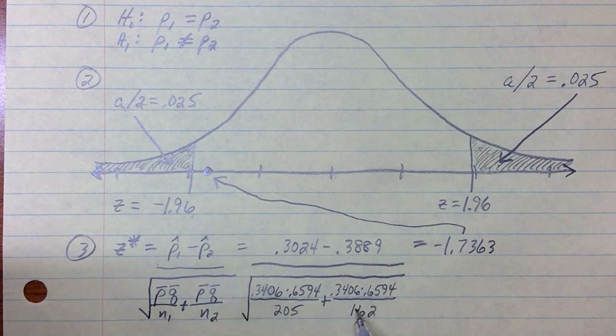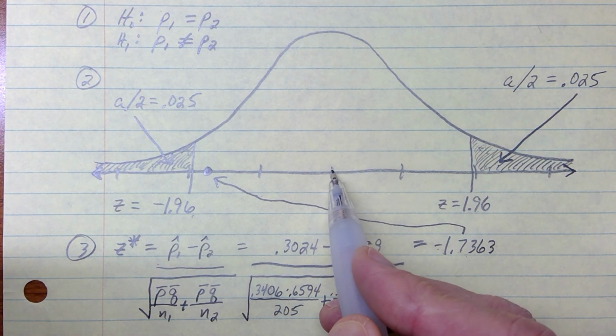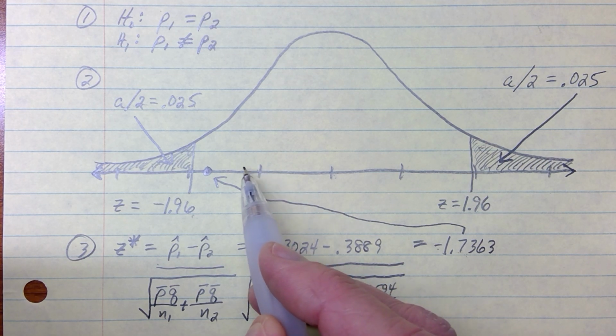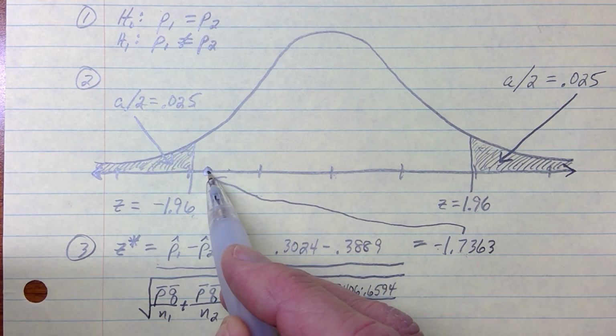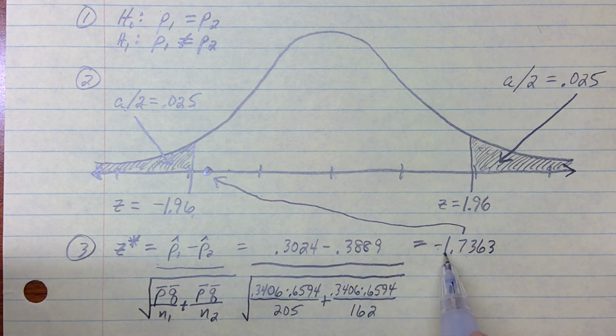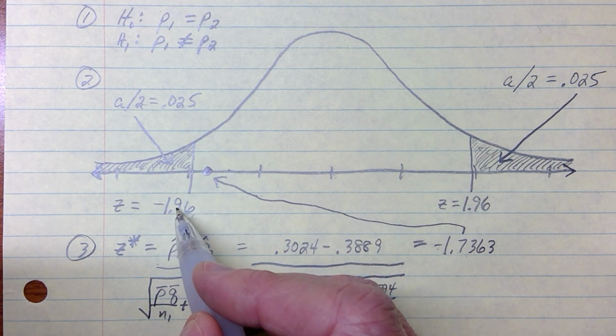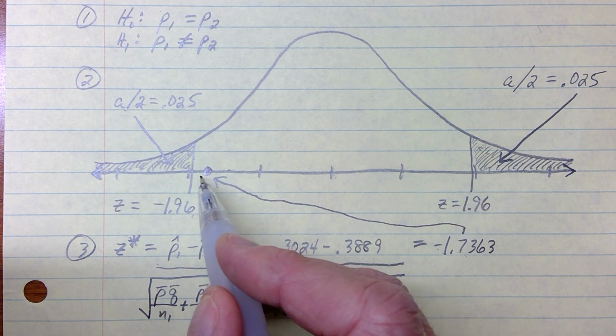There's all your numbers from up above. You're going to come up with negative 1.74, let's call it. All right, so 1, and this looks like 0.75. Let's call that 3/4. So that's 1 3/4 steps to the left. Here's 0. There's 1 step to the left. There's 2 steps to the left. Whoops, I just want to go 3/4. Well, there's halfway, and then half of half is 3/4. That's about it right there. All right. So my test dot is 1.7 steps to the left, and my line is 1.9 steps to the left. You just have to kind of keep track of where you are.